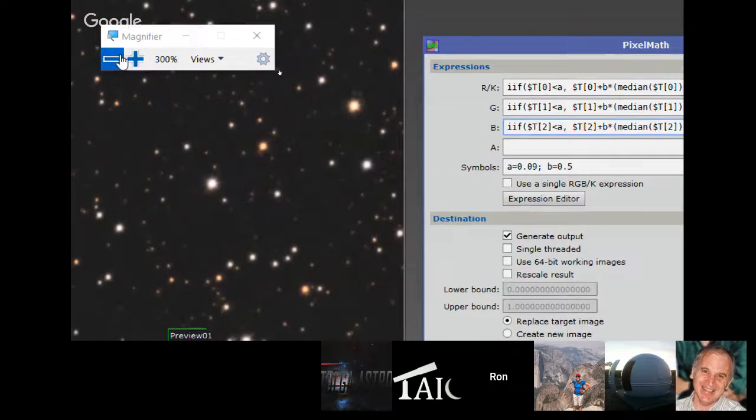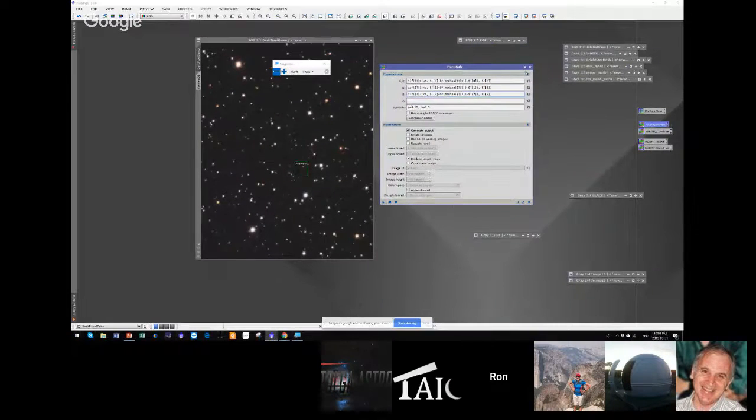Okay, I'm going to shrink this back down. Any questions about that? So the if statement is like a mask, right? Yes. So you don't need a mask. The if statement is acting like a mask. It's sorting through if it's lower than that or not. So that is a mask. Yeah, it's acting like a range mask, but of course you can have masks based on all kinds of other things. But yeah, it's acting like a range mask.